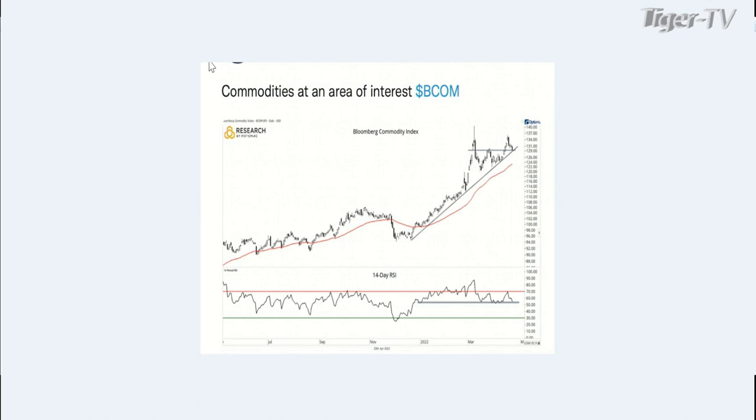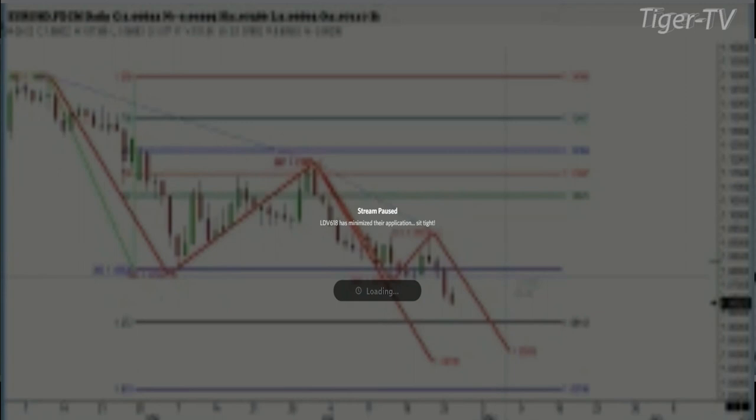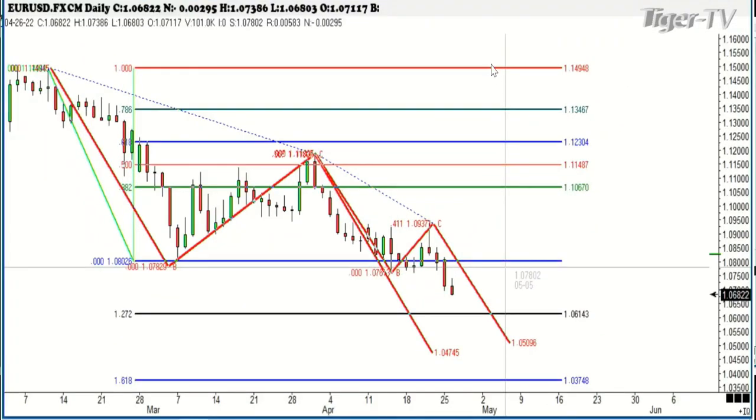Now, the next one I would like to share with you, if you'll bear with me here one second, is a relatively important one, and that is the, hold on one second, boys and girls, there it is, right here. This is the one that's on the watch list big time. We have, we've broken, hold on one second here. Got to get it up to make sure I can put it into this machine as corrected. Here we go. Now we're going to switch. We're going to talk about the euro and the U.S. dollar. This is the euro, folks.